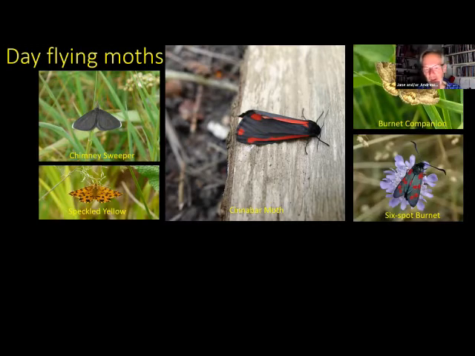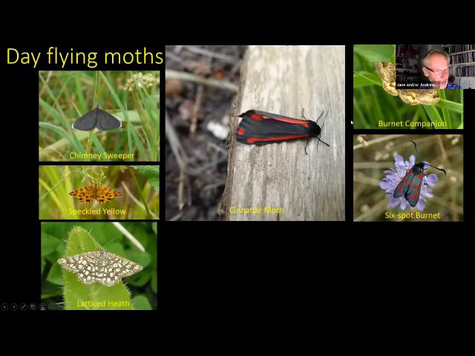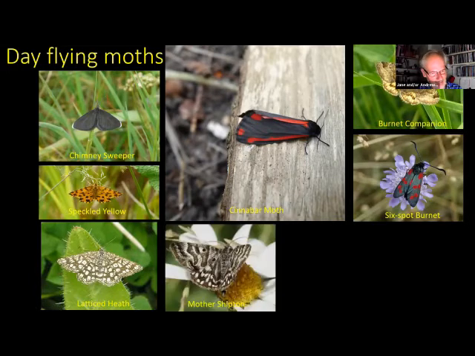And then in high summer, many of you will be familiar with the burnet moths, which are exclusively day flying. This is a six-spot burnet, and they visit flowers and feed just like butterflies do. Then we've got the latticed heath, which is again very butterfly-like and responsible for some reports out of areas of grizzled skipper, I suspect. Similar kind of size, as is the Mother Shipton.